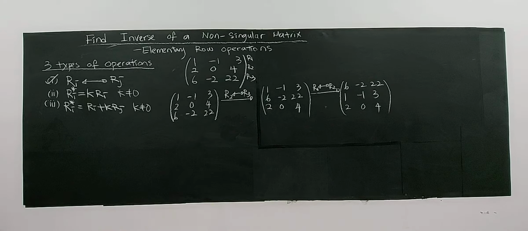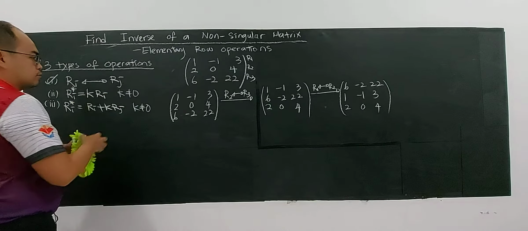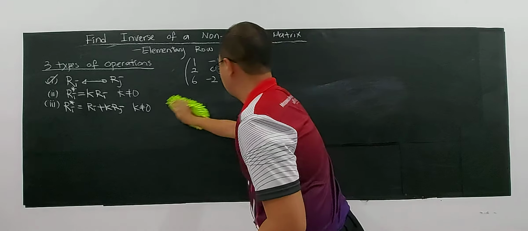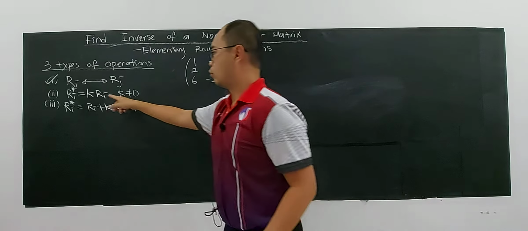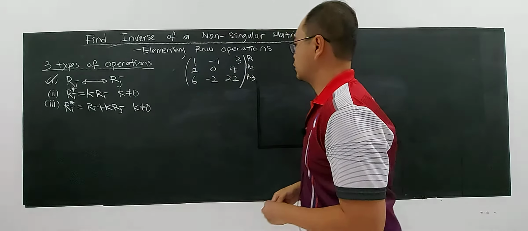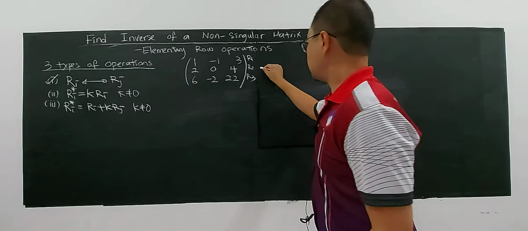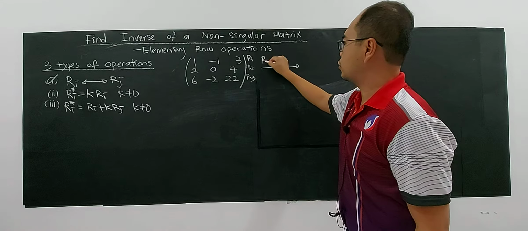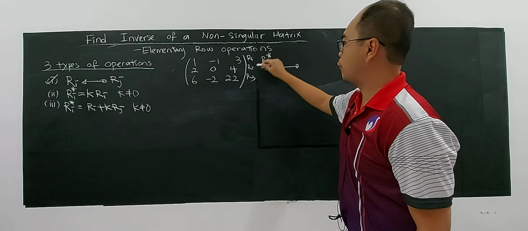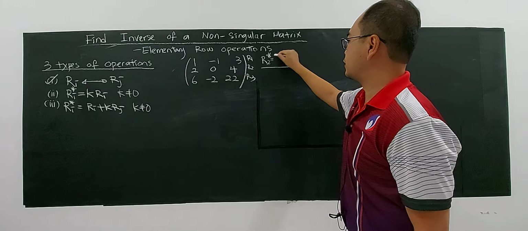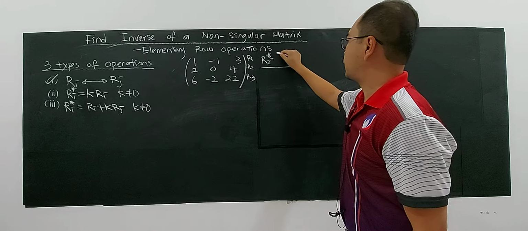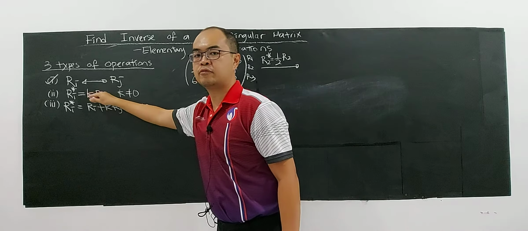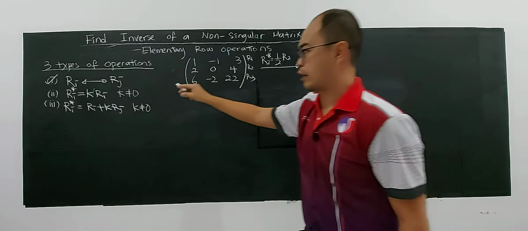Alright, so let's move on to the second one, multiply. What's the meaning of multiply a row with another constant? Multiply a row with another constant, which is a non-zero constant. So look at this. If I'm drawing an arrow, I'm using the second operation. That means I will take row number 2, for example, I want to modify row number 2. So I take row number 2, multiply with half. That's the meaning of the k here. It can be half, can be negative 2, can be any number, but it cannot be 0.